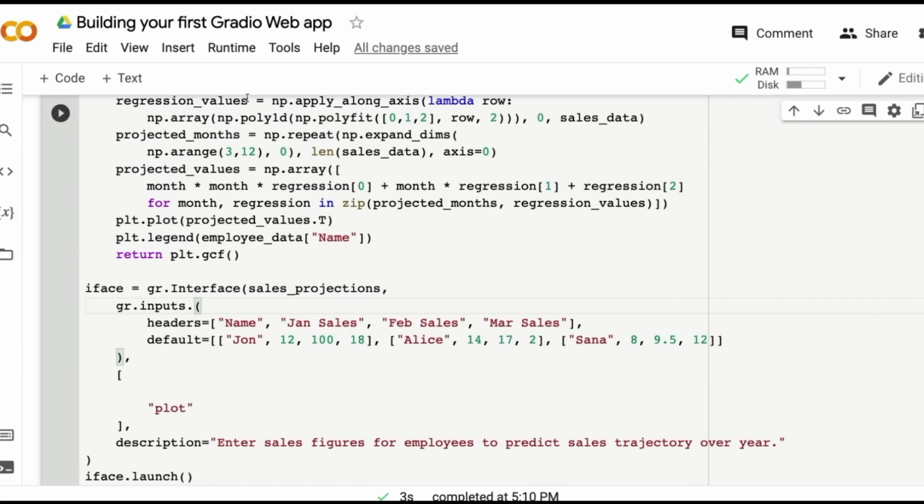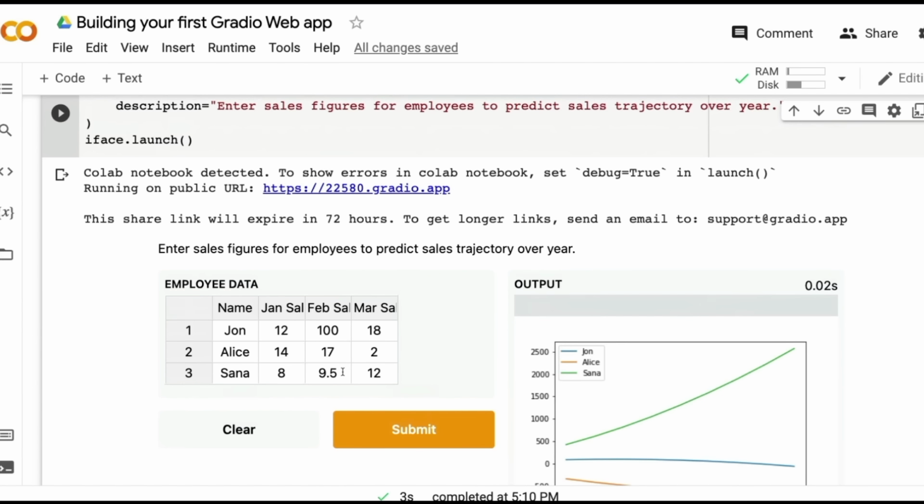But if you ask a typical machine learning engineer or data scientist, image, text, and tabular format are a few valuable formats that data scientists and machine learning engineers use a lot. So we have learned how to create a Gradio text application, how to create a Gradio image application, and also how to create a Gradio application that takes tabular data as an input.